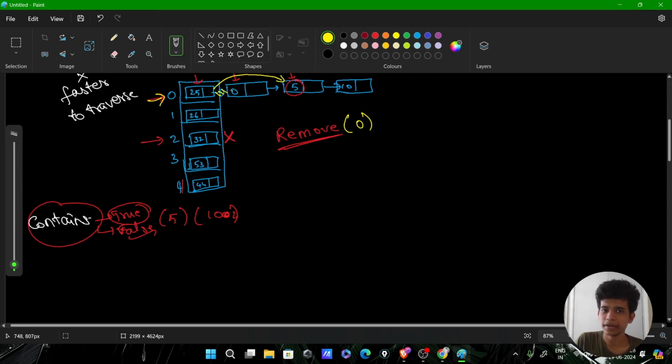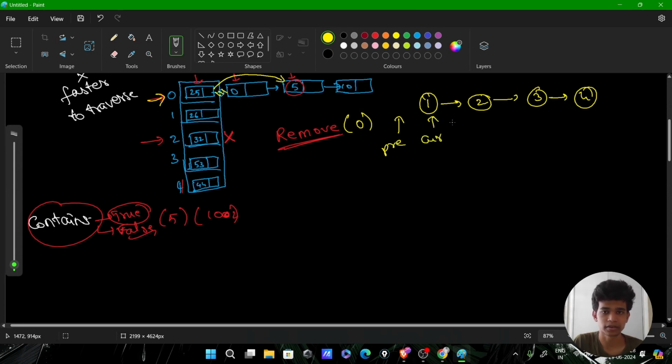Okay, but how we are going to do this is quite tricky. Take for example 1, 2, 3, 4. So these are the elements. If I want to delete this 2, I'll take two pointers, pre and current. I'll check whether current is equal to 2, the deletion value.